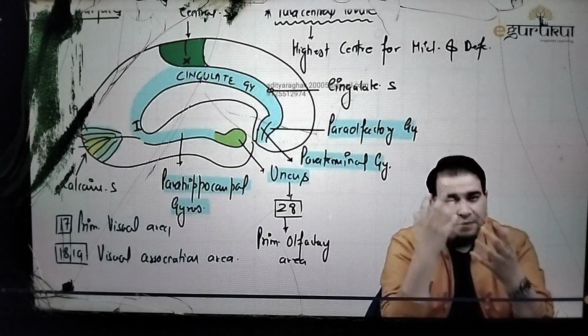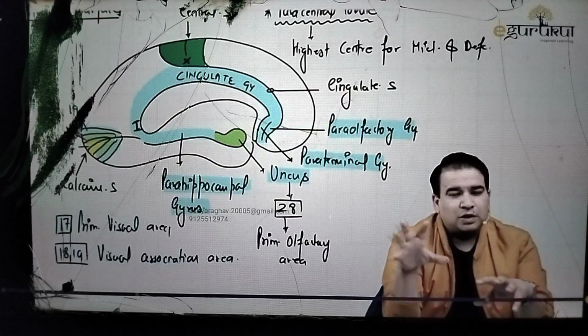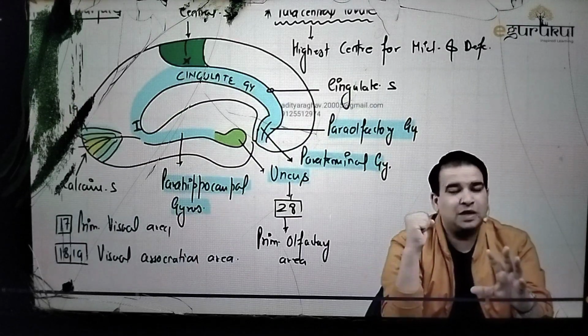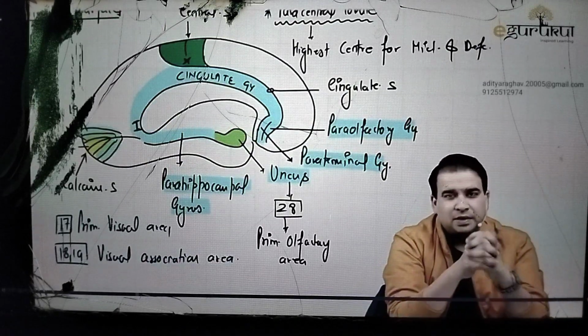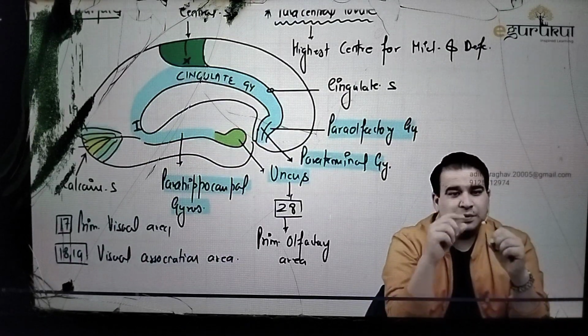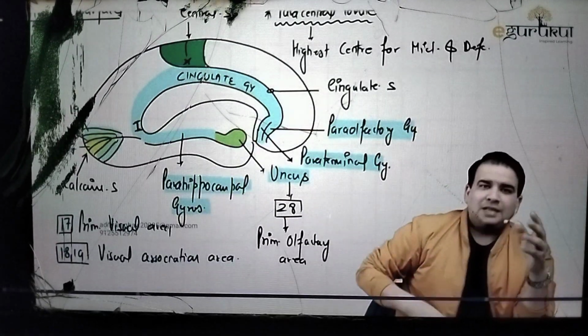My cerebral cortex is not giving the order for the biceps muscle to contract. It is giving the order for the flexion of the elbow joint. And then the muscles which are involved in that, the synergist and the antagonist muscles, will accordingly be stimulated. So it's important to understand that the cerebral cortex does not have a representation for the particular muscle, but for the particular movement. And the same goes for the sensation also.